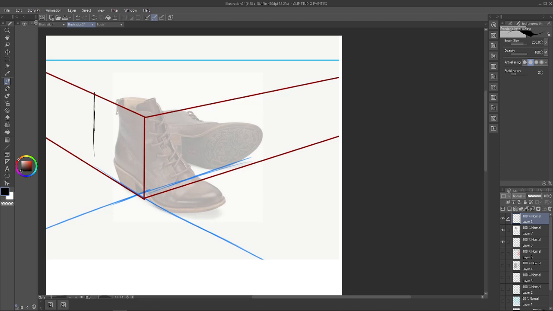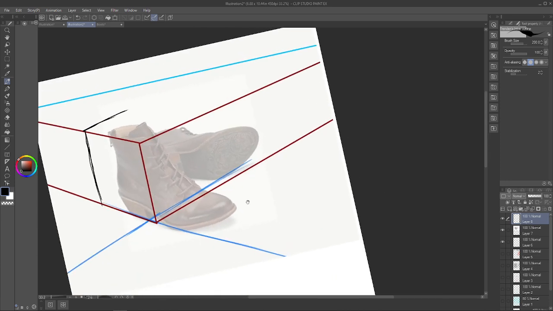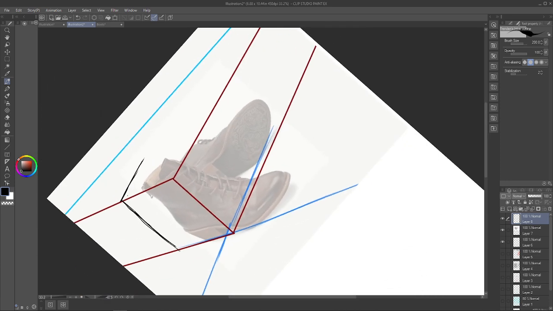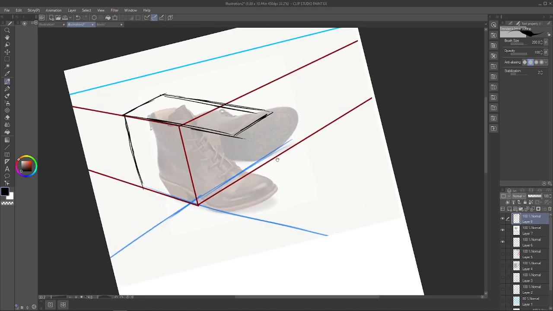So number one, let's go ahead and give ourselves an actual rectangle, an actual brick to work inside of, right? So we're going to create a brick that the shoe can live inside of. And as we can see, the skill set of learning to manipulate a simple brick becomes more and more important. A simple cube or brick shape becomes more and more important, right? And again, we can approximate here. An approximate brick is just fine. Doesn't have to be absolutely perfect.